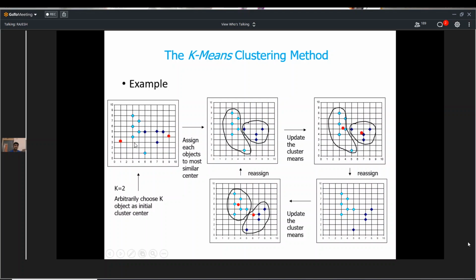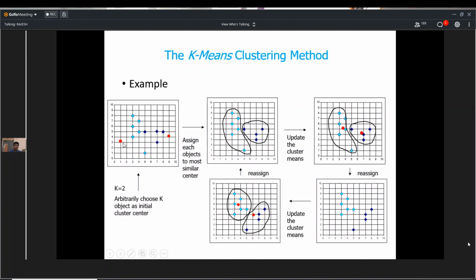Now for a machine using the k-means clustering approach, k represents the number of clusters, and it also represents the number of centroids that we need to use. To make two clusters, we need to initialize two centroids. Here I have placed two red points. These two red points are data points present in the entire data set, highlighted as centroids.